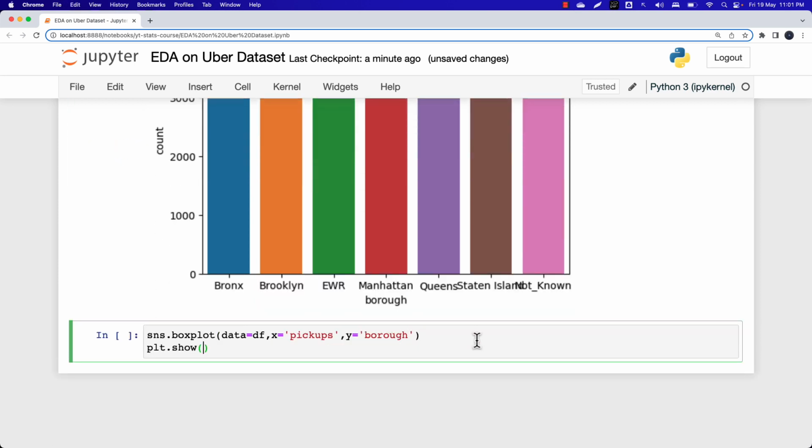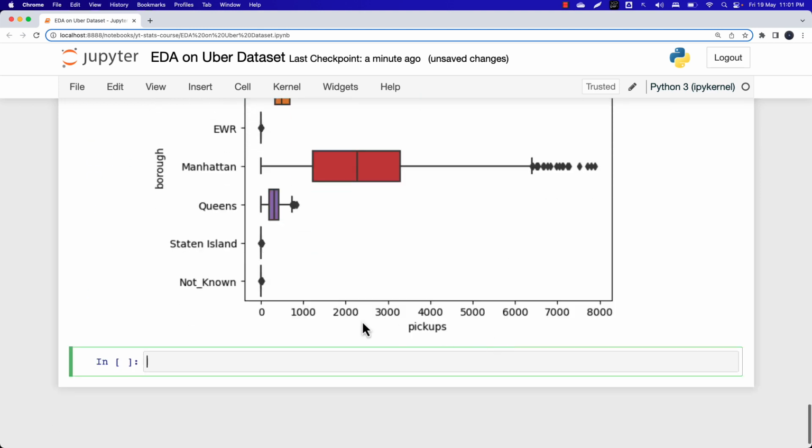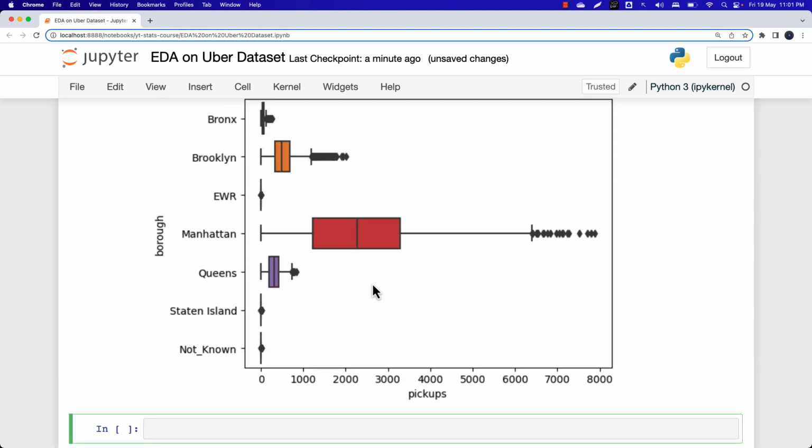If I create a visualization, we can see how the overall distribution looks, and Manhattan is the one where the majority of pickups have happened. So the majority of pickups have happened in the Manhattan region. For the unknown and Staten Island, the number of pickups is very low, even including the Bronx. And Manhattan is followed by Brooklyn and Queens. So this is how we can visualize the data.